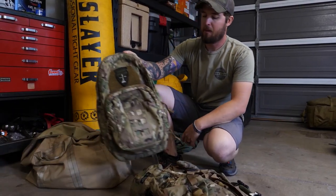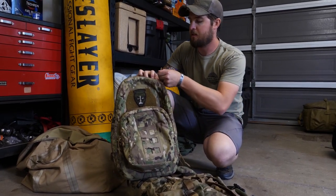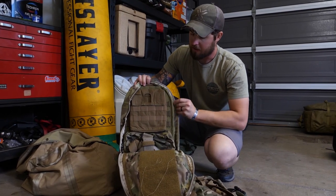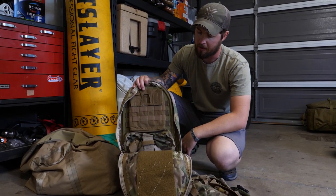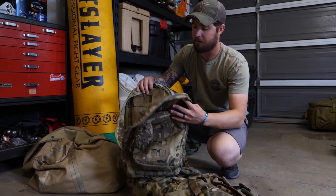This is a little assault pack made by Blue Force Gear, and they make great equipment. I did some modification to this one — outlaws in Afghanistan. I had some guys make up this Kydex panel here with MOLLE so I can strap in a water bladder, radio batteries, radios, just so it's not moving around and stuff like that.